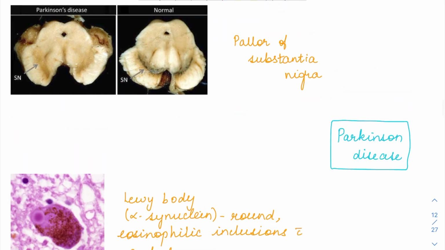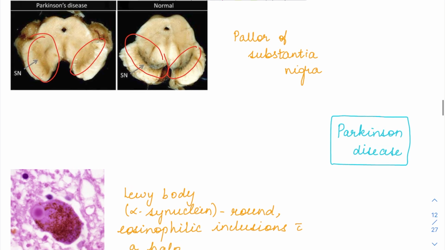So if you see, dopaminergic neurons are deficient, right? So grossly also in the brain, you can appreciate that there is going to be a pallor in the substantia nigra area. Compared to the right image, which is the normal area, neuromelanin is present, which is giving that black color. This area is the substantia nigra, which appears black normally. But here in Parkinson's disease, because of the deficiency of these dopaminergic neurons, there is going to be pallor rather than the black color.